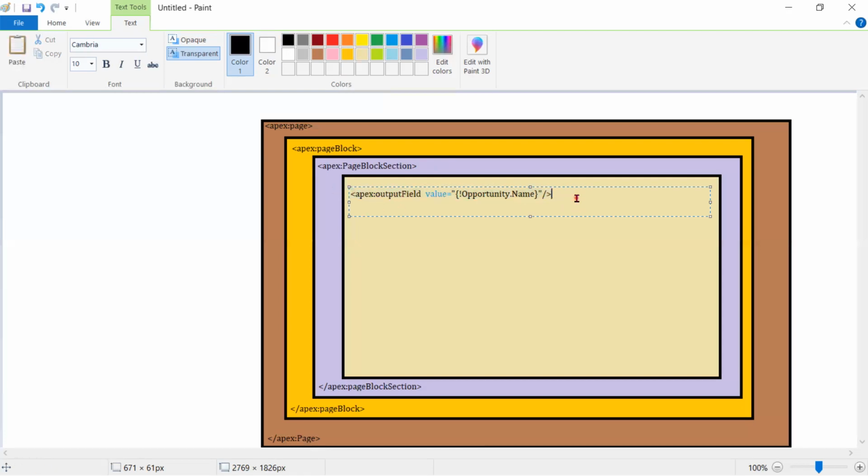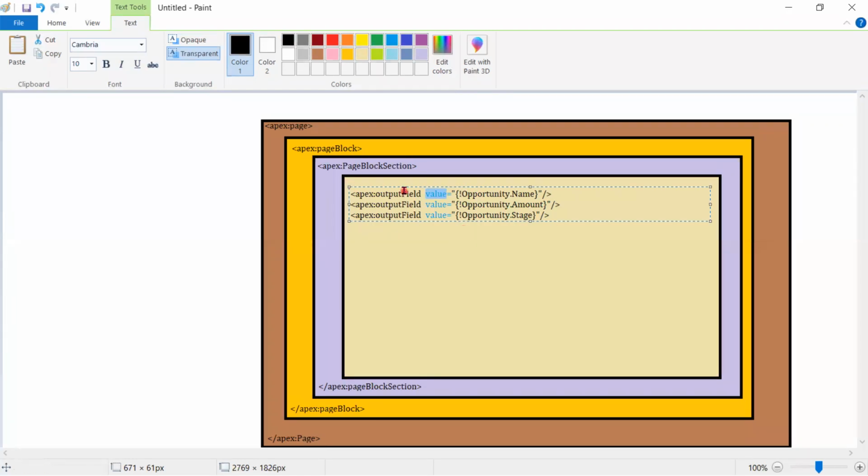Now let me implement another one. Let's take Amount. And another field which we have is Stage, Opportunity dot StageName. Now, we are using value. Okay.